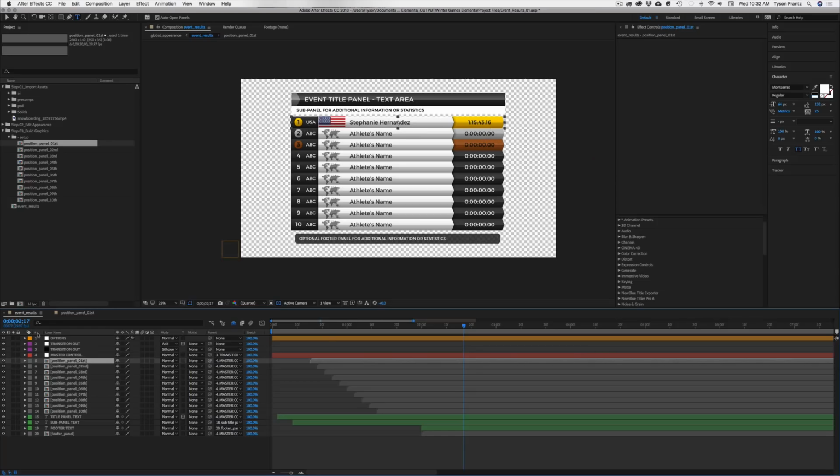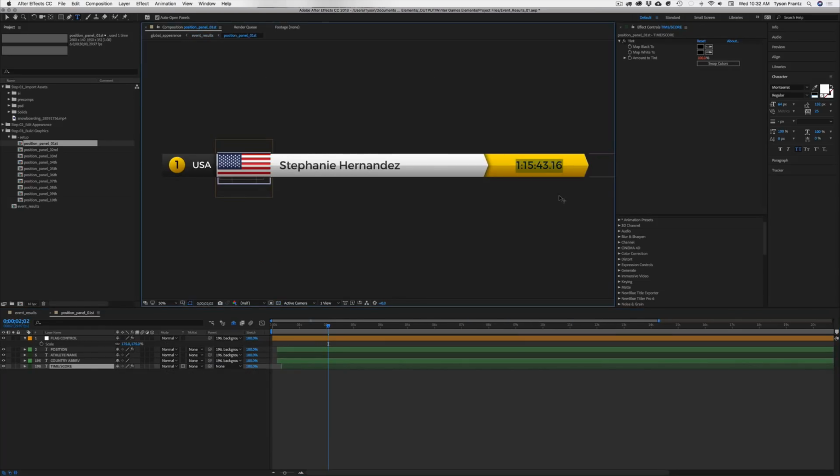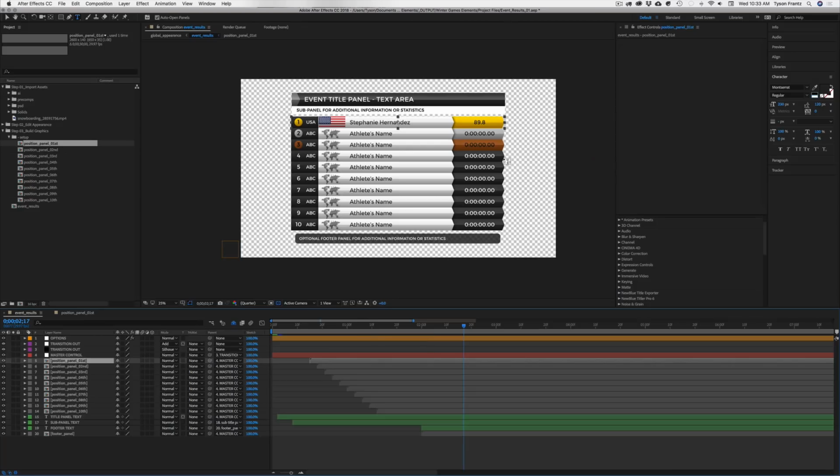So we can see it's all been updated. Or if this is more of a scored event, like I think figure skating, I believe, is a scored event. So let's just say, I'm not exactly sure how figure skating is scored. I know it's on up to a total of 10 points, but I think there's more than one judge, so I think they combine the scores. So let's just say, for example, our athlete here had a score of 89.8, and that was the winning score. So we can do it that way as well.